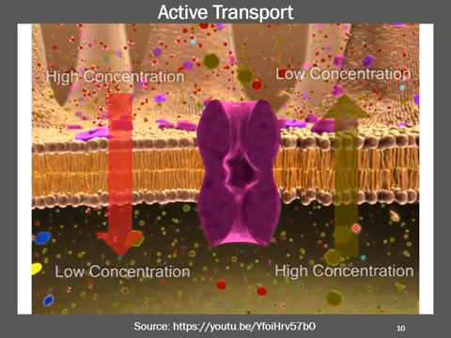Now you have seen that the sodium-potassium pumps pump the sodium and potassium outside and inside the cell, and that was the primary active transport because it uses energy directly from the ATP. There is a secondary active transport as well, which uses these co-transporter proteins, and it transports sodium ions and glucose inside the cell.